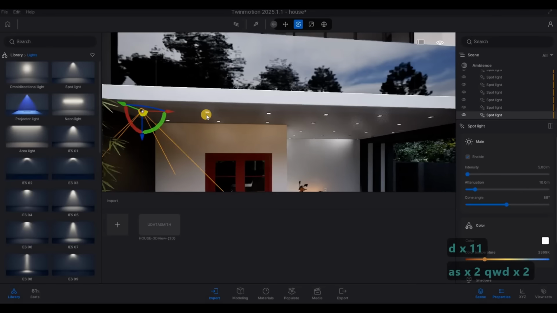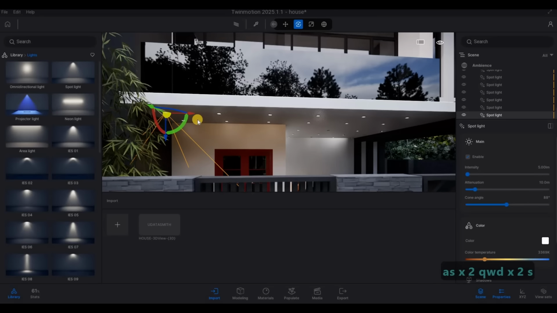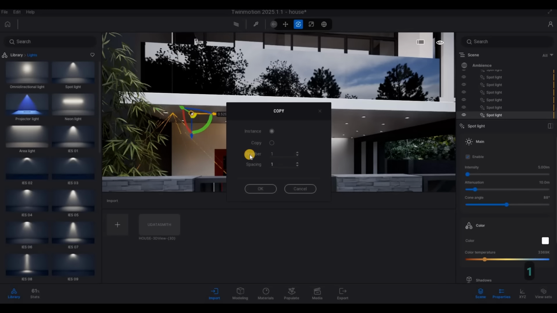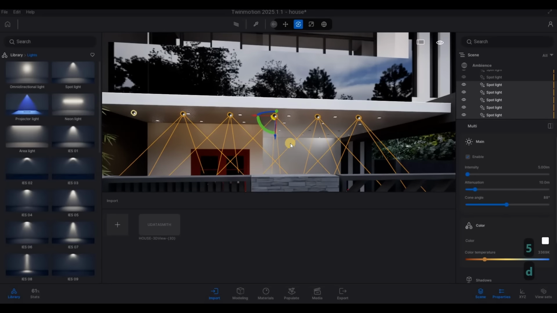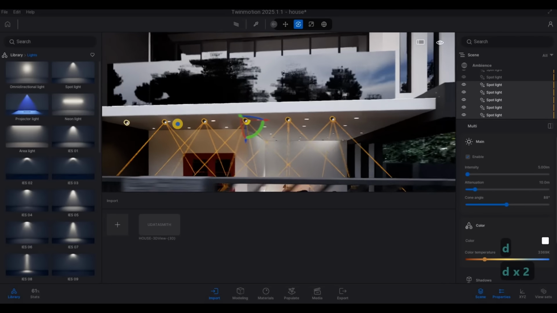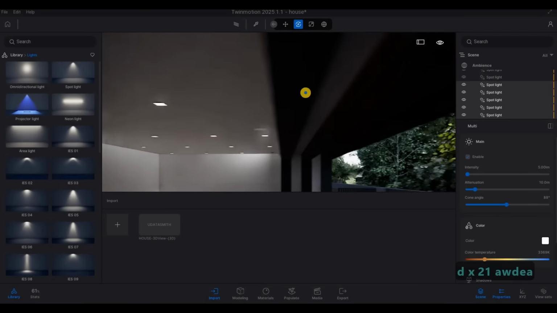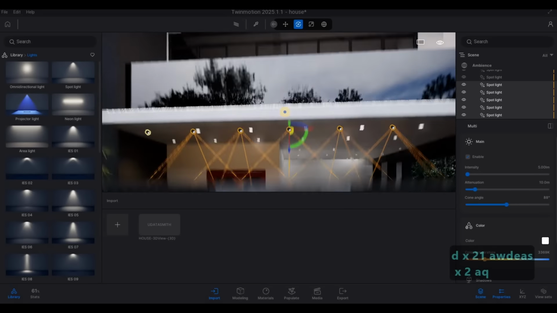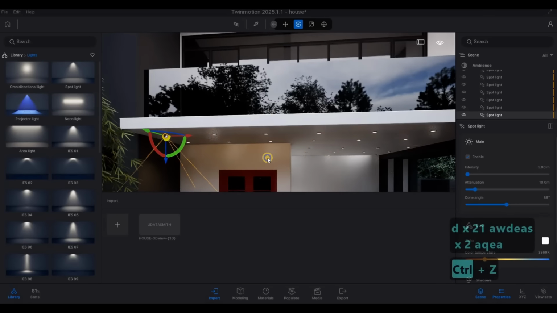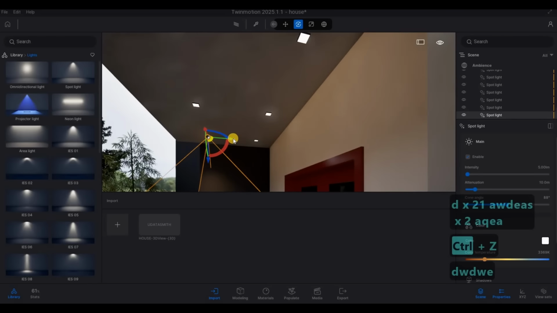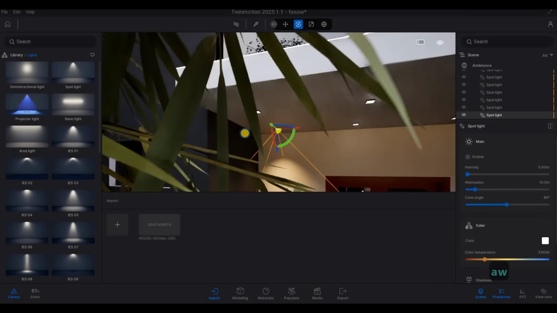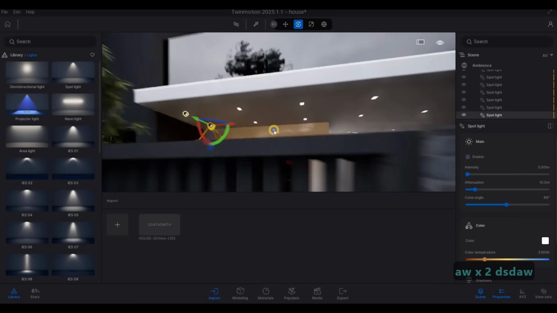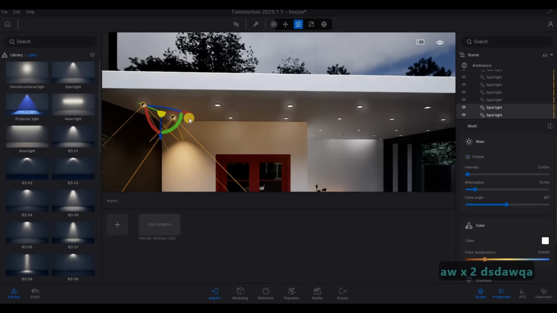And then here, let's add in 1, 2, 3, 4, 5. Hold on shift, every 1 meter 5 of them added. But it looks like this one is different because we put it in right here. So what we're gonna do is undo that. We're gonna add this one right here, and then just manually add them.